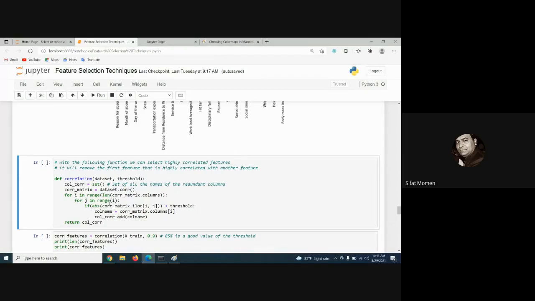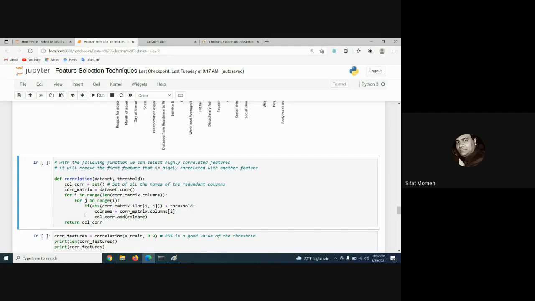Okay? So I'm checking each correlation. Now how do I check? If the correlation matrix value between the i and j features is greater than the threshold, then should I keep both i and j, or is it fine to keep either one? It's fine to keep either one. So which one I don't want to keep is up to you, whether you want to drop i or j. Let's say I want to drop the first one, i. I'm going to take that particular column i, store it, and add that particular column to the set that I have.